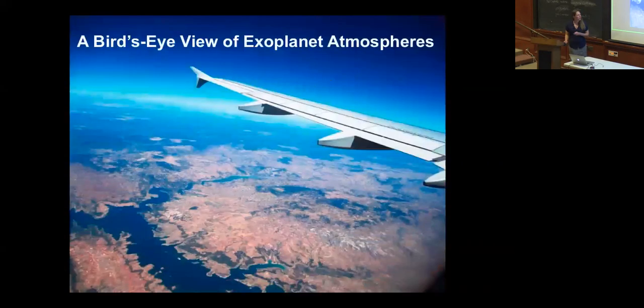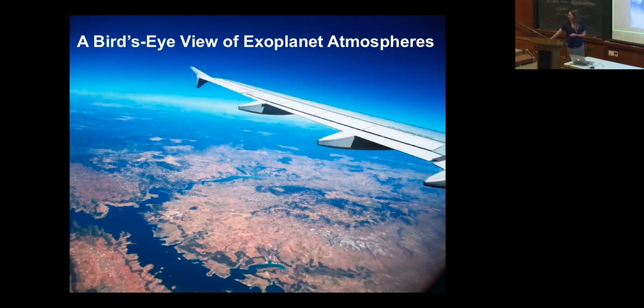So one thing I think we should keep in mind with all of this is that most of the time the information we have on any individual planet is extremely limited. So we're usually in a situation where the interpretation of the data can be very degenerate. The amount of information that data contains can be very small. And so the real value of exoplanets is not in our understanding of any individual planet, but rather in the ensemble of planets that we can build up and the patterns that we can see in that ensemble.